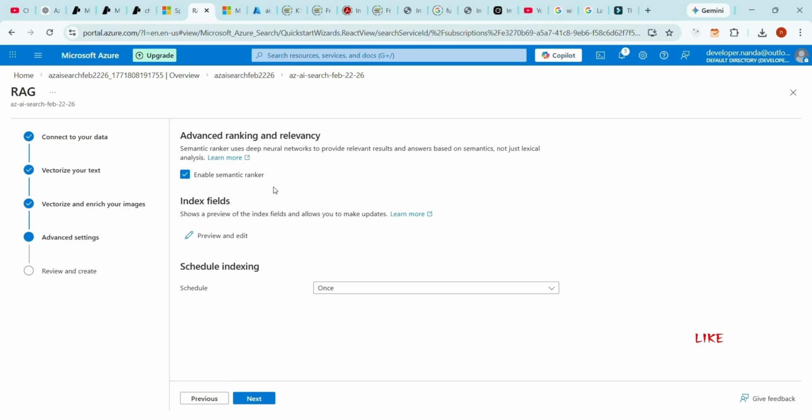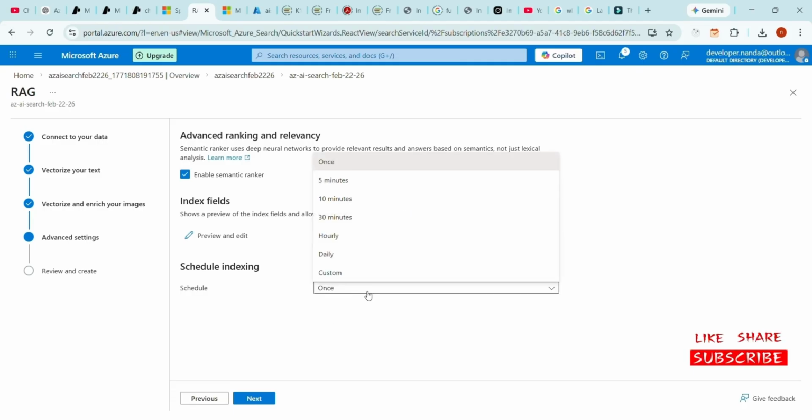For advanced ranking and relevancy, I'm currently enabling the semantic ranker here. For the scheduler, you can select anything: every 5 minutes, 10 minutes, or daily. If the data in the blob storage refreshes every day, then select every day.